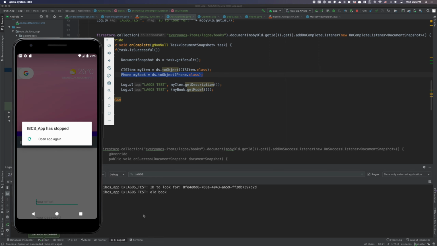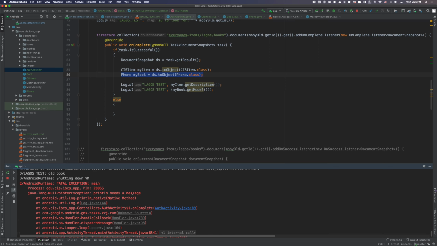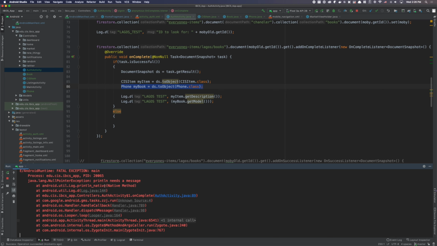So I go log in, and we crash. Why? Well, it looks like it can't turn itself into a book. Here we go, auth activity 89. Auth activity 89 is in this spot over here.